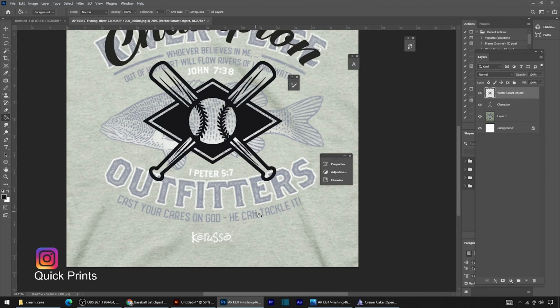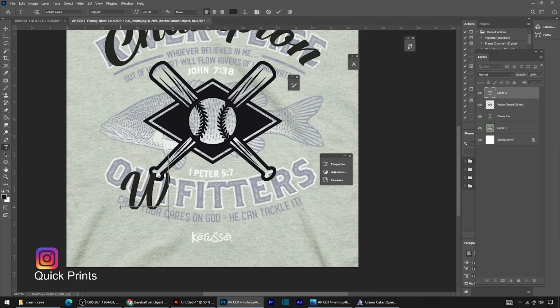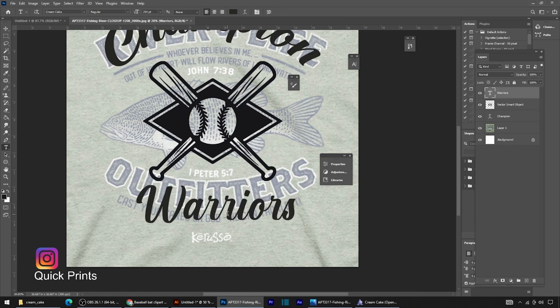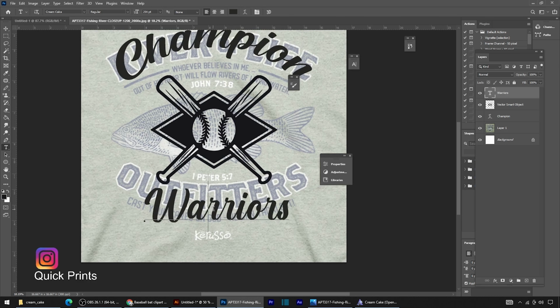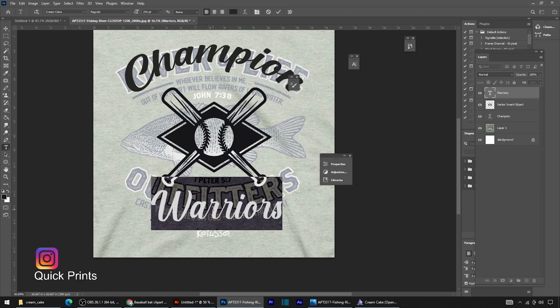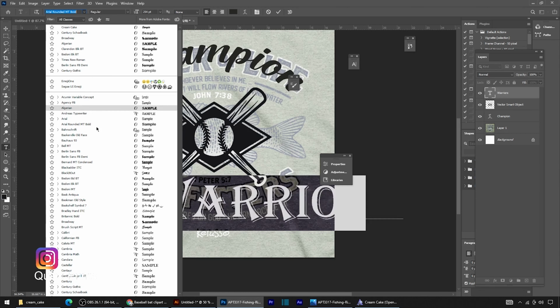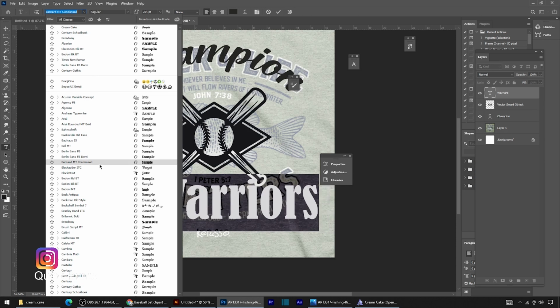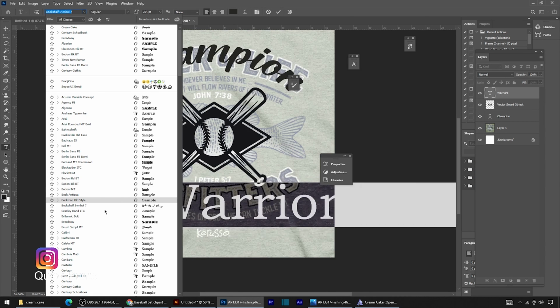For the outfitter, I would go for the straight text, and I'm going with the word Warriors. Now we need to understand that this word should be a different font, like we have already done a cursive font there. So let me go for a simple font. Any other simple font, whichever I would go.